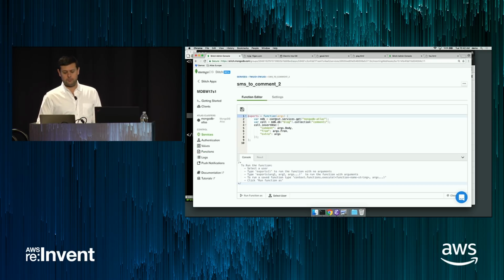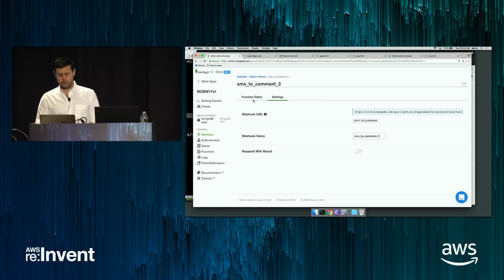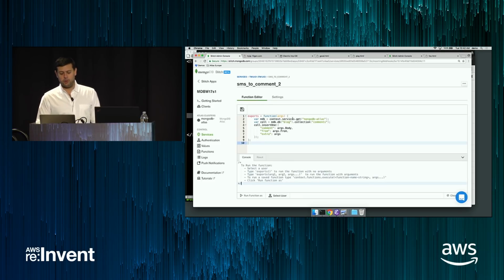It lets you text Twilio, and there's a webhook URL here. The arguments from the webhook get passed in as args. You connect to the MongoDB service, you get the same commenting collection we had before, and you can go ahead and insert comments. This is the body, this is the from. All the extra arguments that we get from Twilio just come over here.